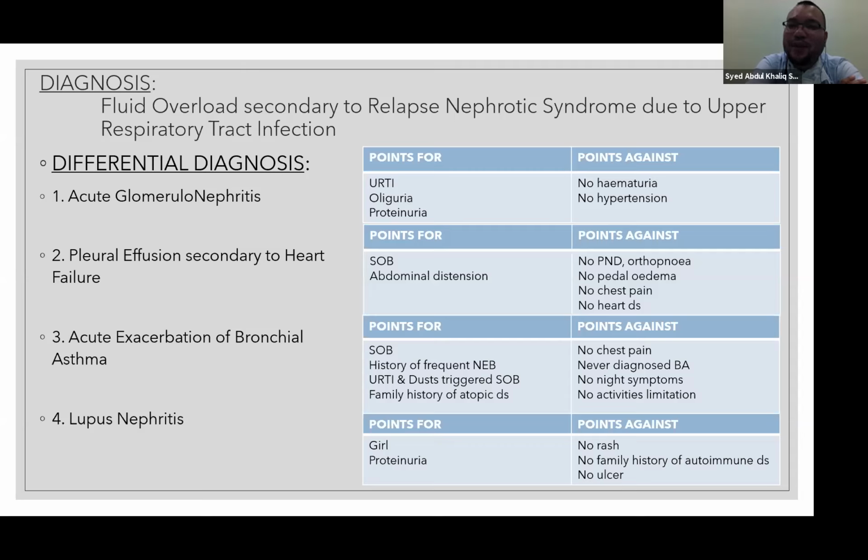Sebab dia already hypovolemic. The problem is not because of too much water. The problem is proteinuria kan? So you shouldn't give diuretics. Is there any case in nephrotic syndrome where you can give diuretics? In grossly edematous, doctor. Again, gross edematous or whatever type of edema doesn't show you the hypovolemia or hypervolemia. So in which patient can we consider giving diuretics? When patient is given albumin? Okay, that's sensible. Bila you bagi albumin, yes, true.